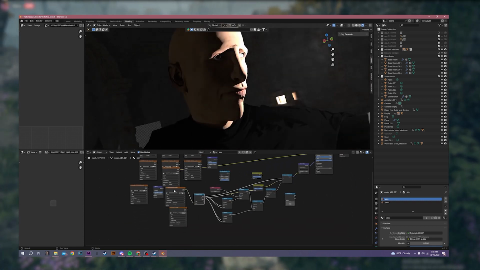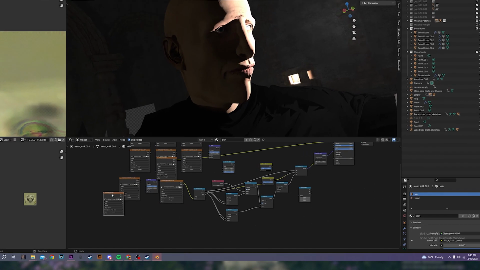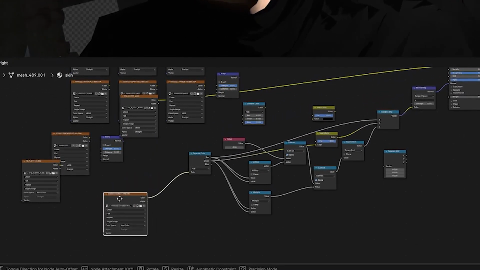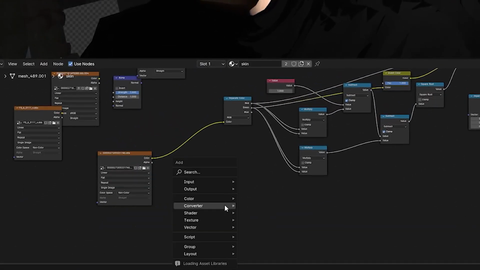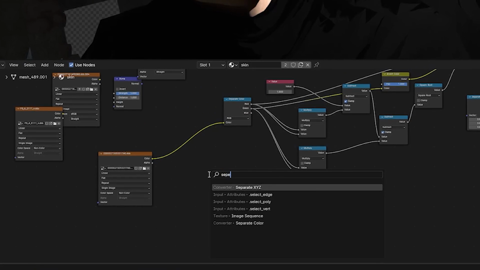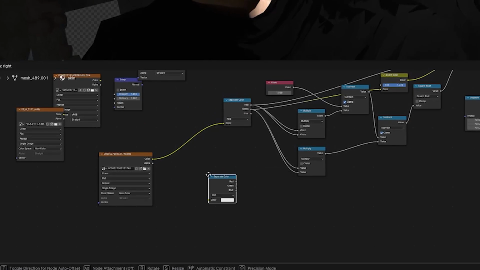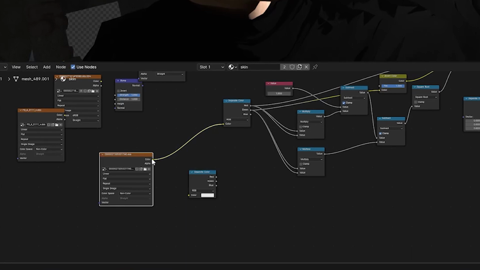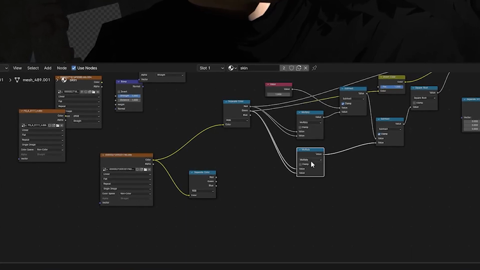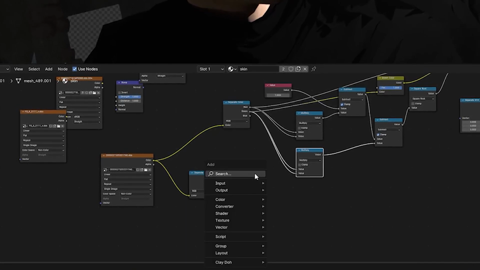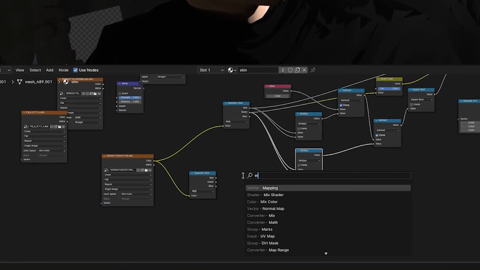So here you will take your normal map. Right here, Shift A, search separate color, and then connect the color node to that. Then Shift A, search math.